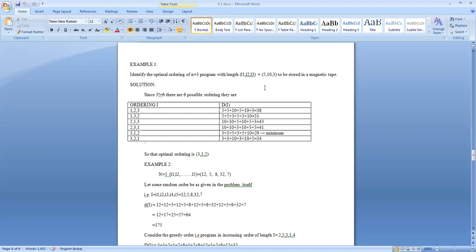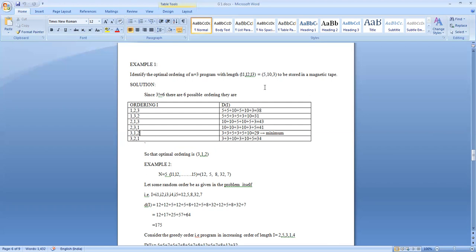Then what is the constraint? A program selected for solution should minimally increase the retrieval time. That is the constraint followed here. So when you follow these conditions, this problem very well comes under the greedy method solution, because we are taking some decision on every input selection. So it is a very simple example that shows the technique of greedy method.